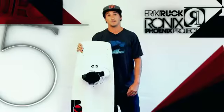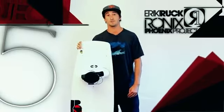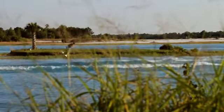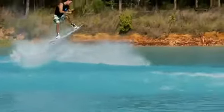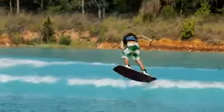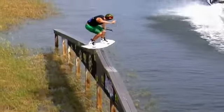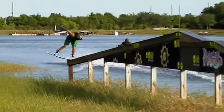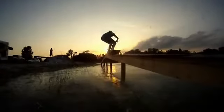This happens because of the softer layup, thinner tip and tails, blended bevel, and the consistent continuous rocker. The thing that's truly mind-blowing about this board is its versatility. On the wake it gives you that super late pop snowboardy skate feeling and also super smooth takeoffs and landings. On rails it gives you that extra feeling you're looking for when nose pressing, tail pressing, or just your ollie into the rail.